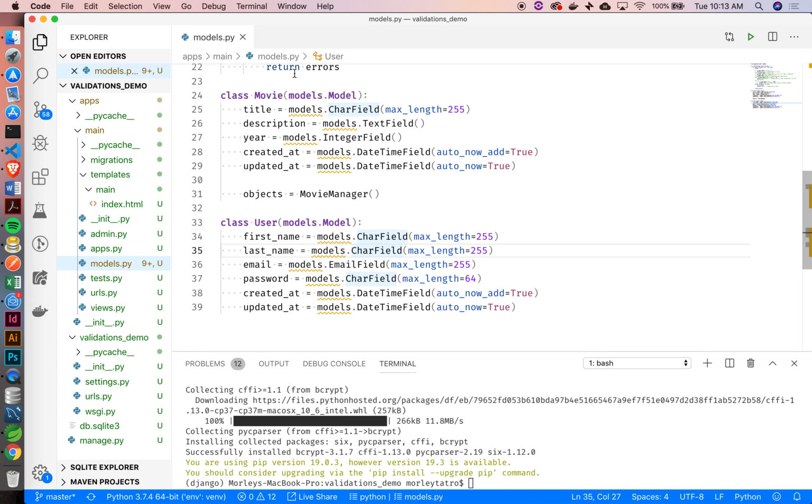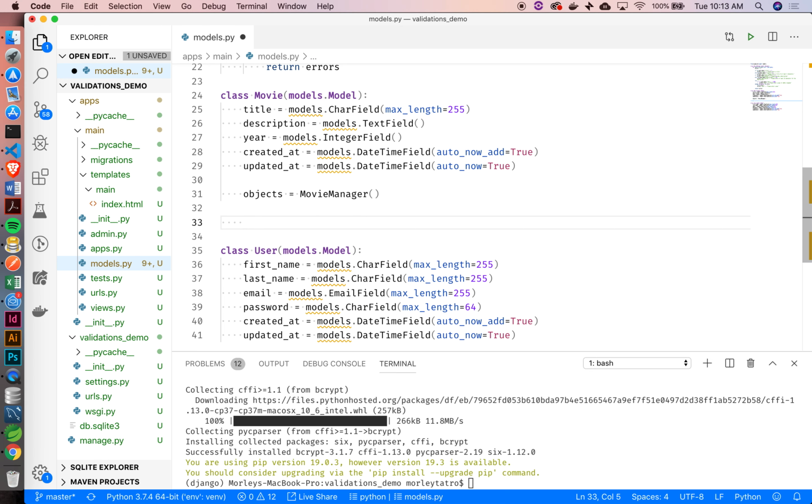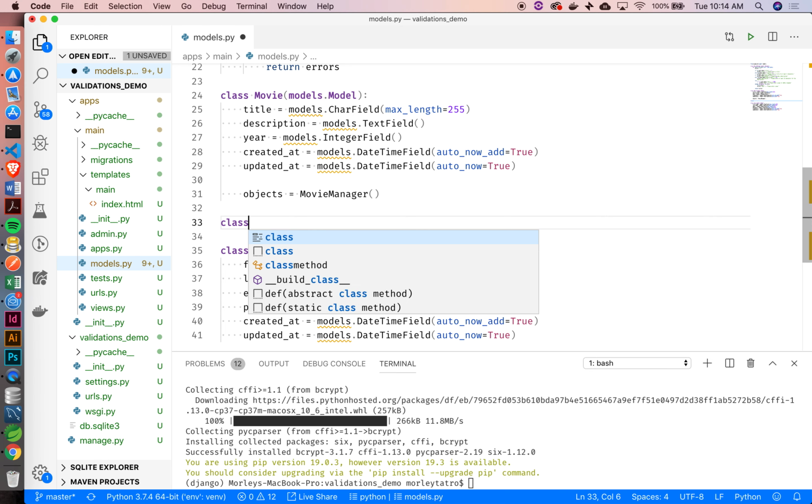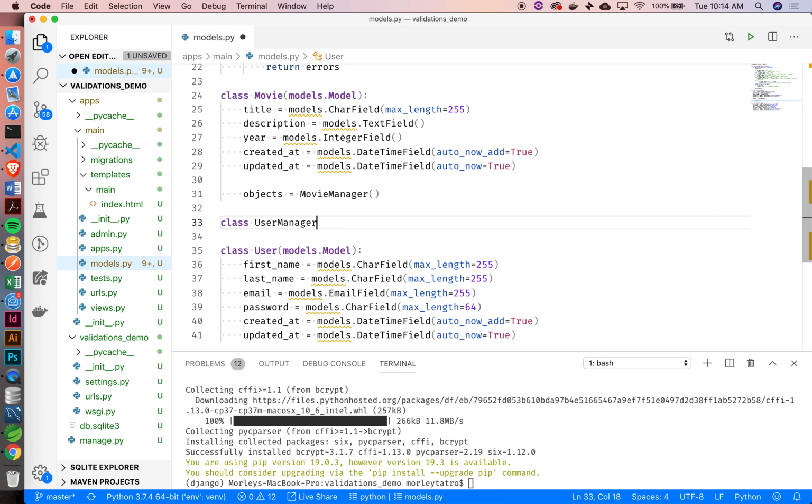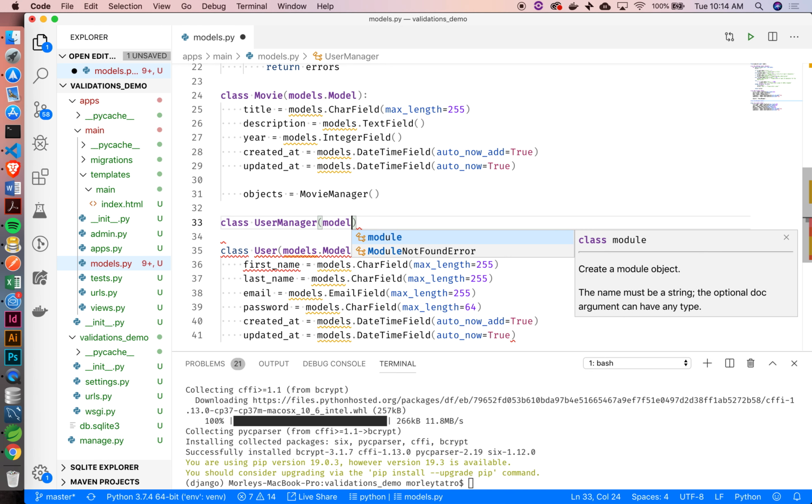So how are we going to create this validation according to kind of what we did yesterday? Anybody remember? Yeah, we created this manager class, right? So we'll have a class UserManager, and then what's that going to inherit from? models.Manager.